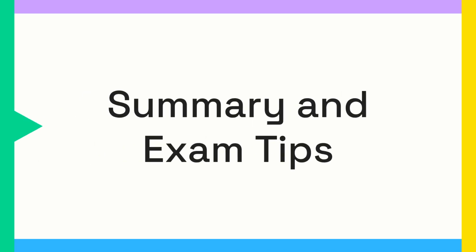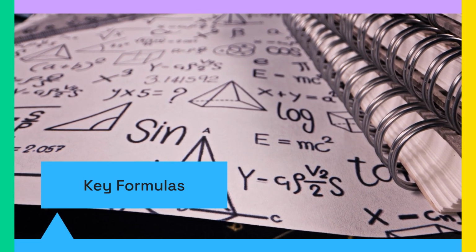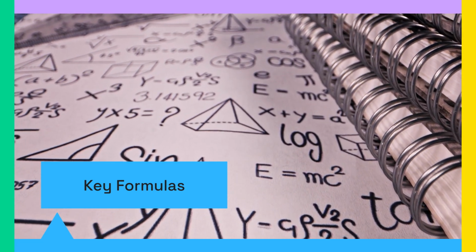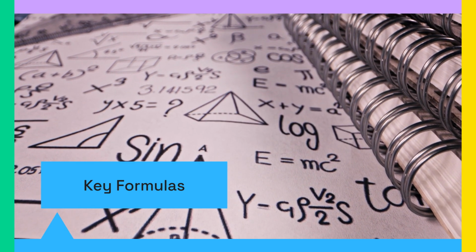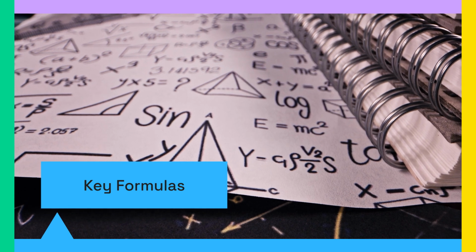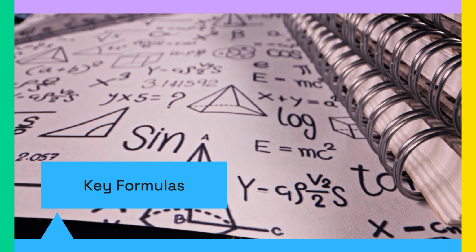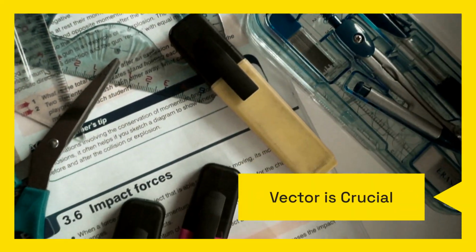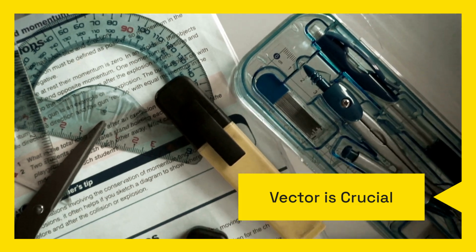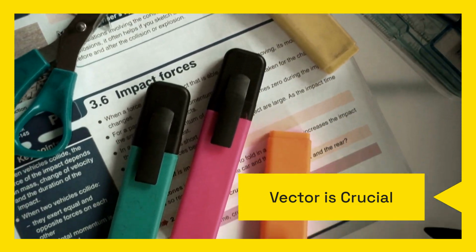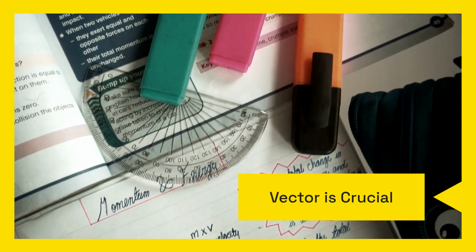Let's quickly summarize the key takeaways for your exams. To succeed in your exams, always remember the core formulas. Momentum equals mass times velocity, and force is the rate of change of momentum. Use the momentum before equals momentum after rule for every collision and explosion. Always remember, momentum is a vector. Direction is crucial. Master your vector resolution using sine and cosine, and you'll be ready for any mechanics challenge. Keep practicing.